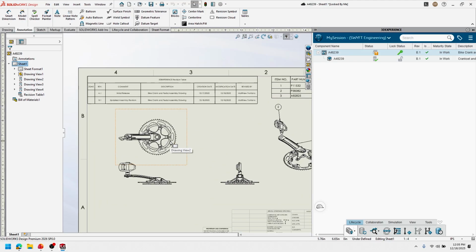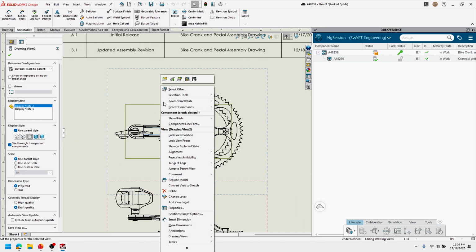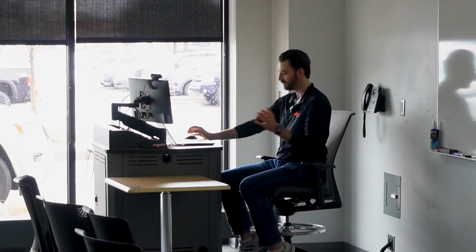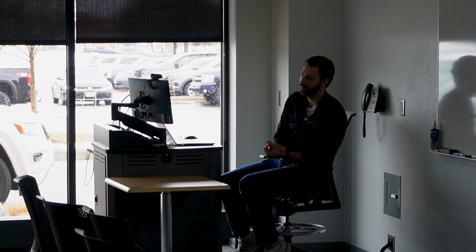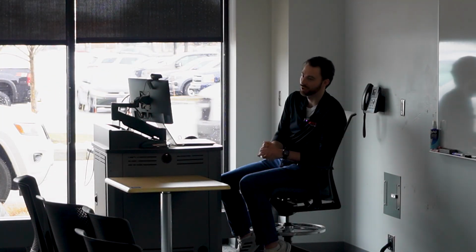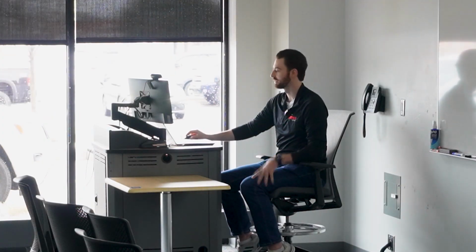So while I have this open, I actually skipped over one part of the viewing revision history that I'm going to circle back to. What if you want to not only view when it was created, what if you need to get back to that older geometry for any reason? Somebody has questions about an older revision. Would it fit this use case, et cetera?